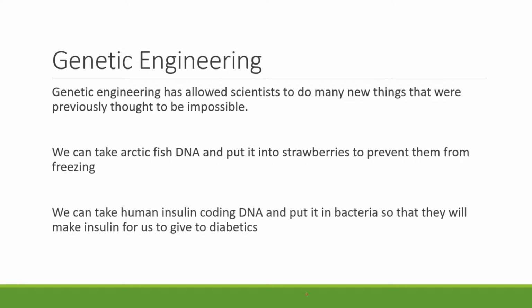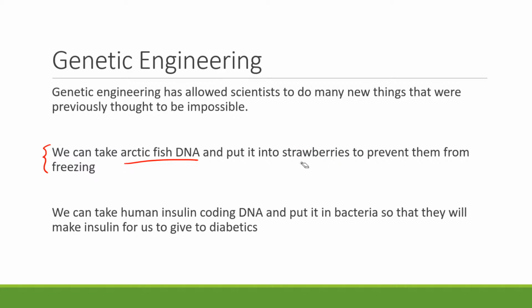Genetic engineering, the next step in biotechnology as a whole, takes DNA from one species and actually puts it into a different species to create these genetically modified organisms, which we'll talk a little bit more about later. Right? But the idea that we can take DNA from fish to put it into a strawberry, right? We can take the cold resistance from fish that live in the Arctic and put that into strawberries to keep them from freezing when it gets colder.